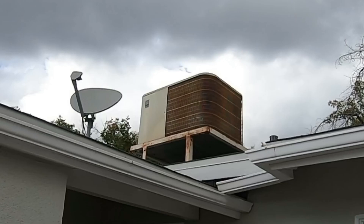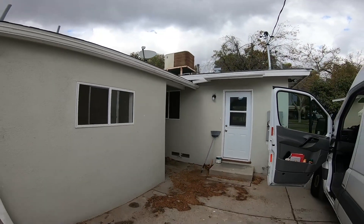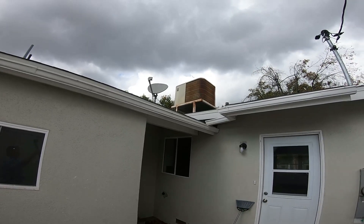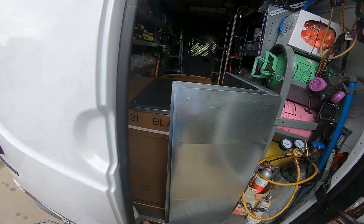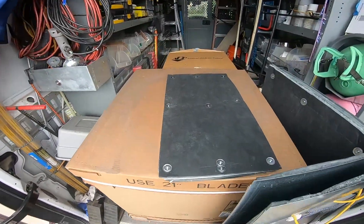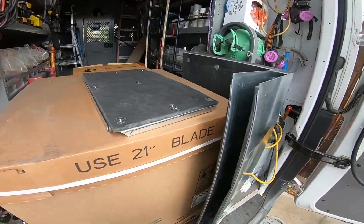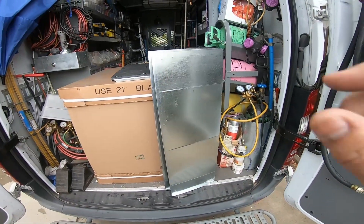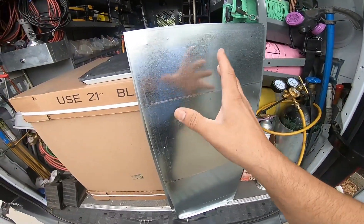I showed you this on one of my other TikToks or YouTube Shorts, but there's a unit we're gonna bring down. We're gonna use that same base because it's angle iron and it's really strong — I'm just gonna alter it a little so that the new condenser fits. Here is our condenser, it's a little baby. The evaporator coil is right up there. Supply plenum lined — I always like my supply plenums lined because it looks better on the outside. I hate putting bubble wrap or anything else on the outside; I think it looks ugly and if it's not installed correctly it falls off — I've seen it many many times.